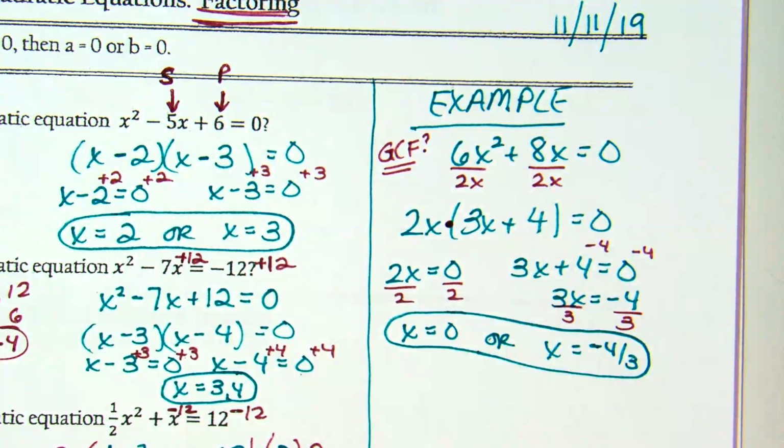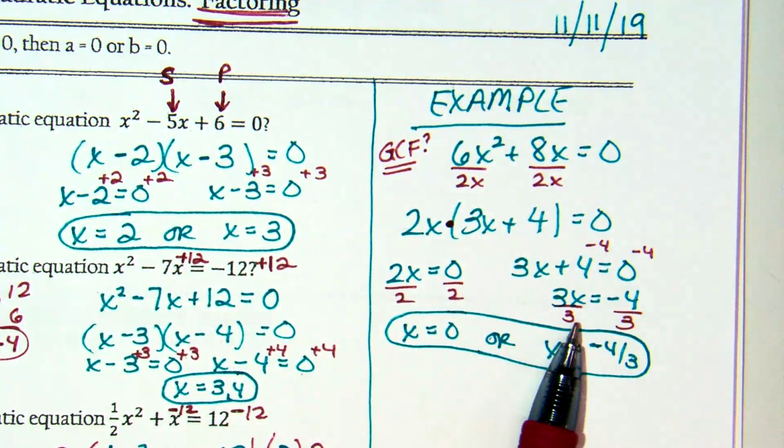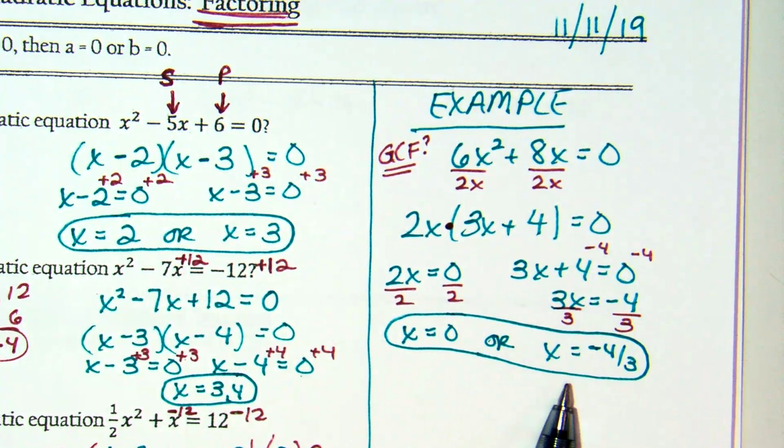I showed that example for two reasons. One, GCF, right? I can't let you forget about that GCF factoring. And 2, you know what to do if it's 3x plus 4 equals 0, if there's two numbers in there. Okay, some of you guys can still do that in your head. For everyone else, let's show the step, right? So subtract the 4, divide by 3. Questions on that one?